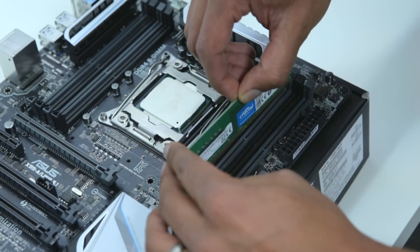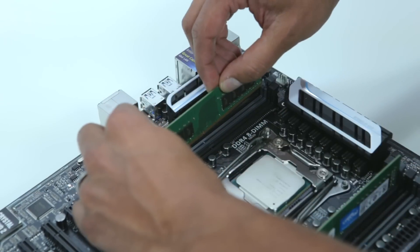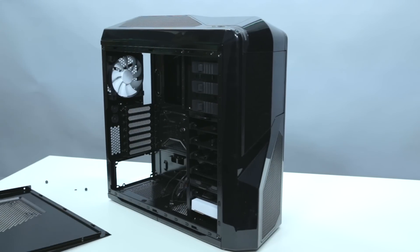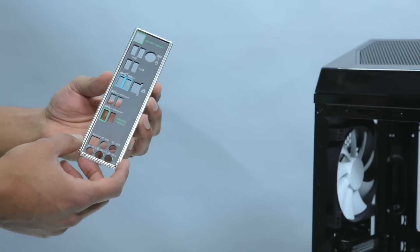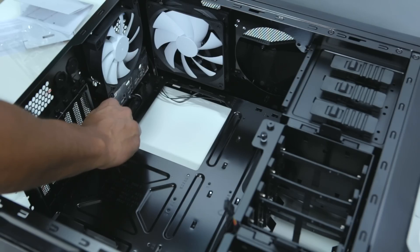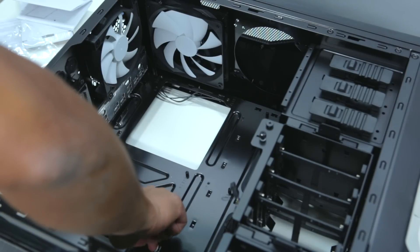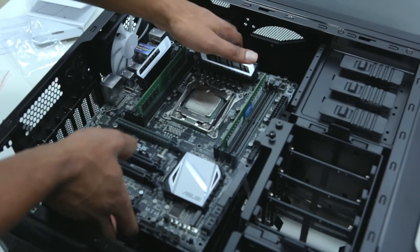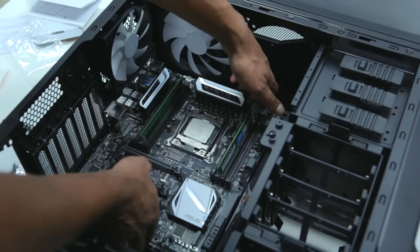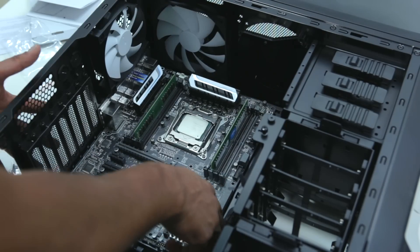This will be different on every motherboard, so make sure you check your manual for your proper configuration. To install the RAM, we'll simply open the latches and firmly place the RAM into the slots. With our CPU and RAM installed in the motherboard, it's time to start putting things in the case. First, we'll install the motherboard's input-output shield, which simply gets snapped into place in the back of the case. Next, we're going to lay the case down flat and screw in our motherboard standoffs. We'll place the motherboard on top of these to secure it in the case. Be especially certain that you've lined up all of these standoffs according to the screw holes in your motherboard. This is one of those areas where you can easily fry your motherboard with a misplaced standoff, or if, like some people who have learned the really hard way, you forget to install your standoffs in the first place.